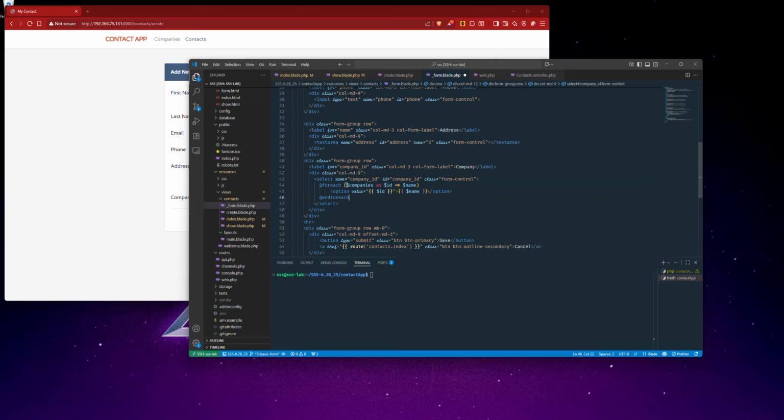So we're going to loop through the companies variable. It's an associative array, so it takes this syntax, and we are generating an option for each company. And we want to have the value coming from the ID and the name of the company.